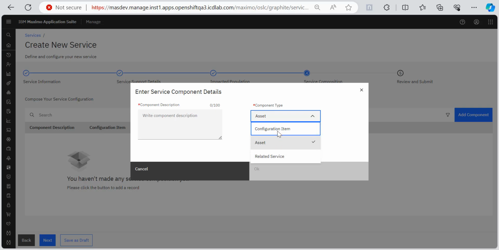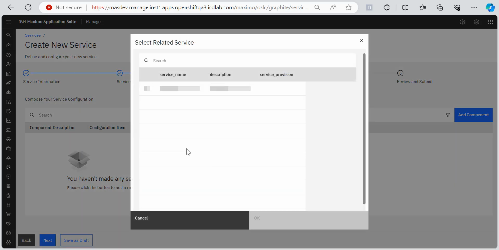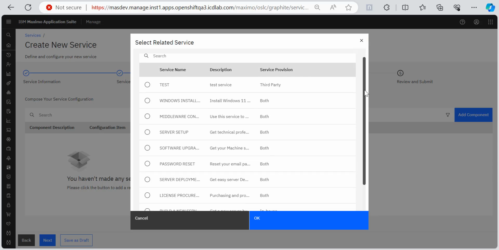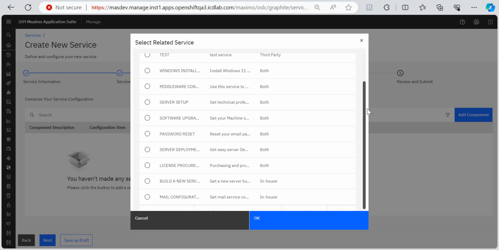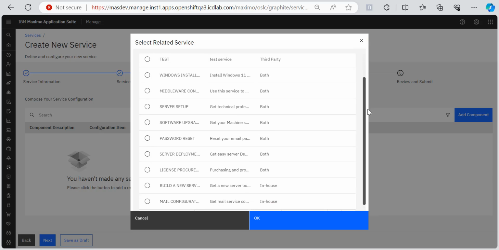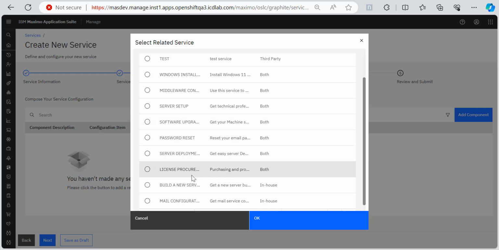So configuration item we are done with, asset, and you can even add a related service. So when you click on here, this is the list that is already there on the service view application, right? So if you feel that this service is related to any other service inside the service view, you can select one here.